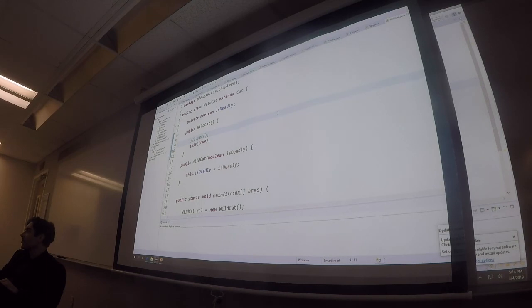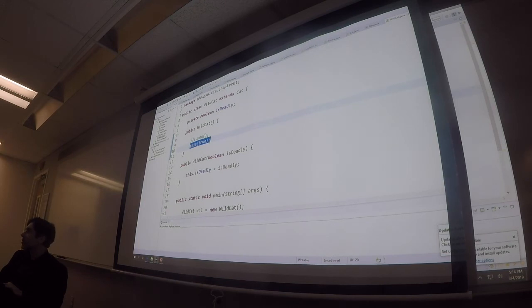Isn't it implicitly created already though? It will implicitly create, but if you have a this, it will not create anymore. It only creates if you don't have a this there. If you have a this, Java will say super and this cannot come together, so I'm not going to give you an implicit super anymore. Okay, this and super can't be together.